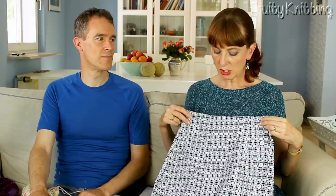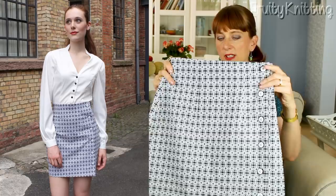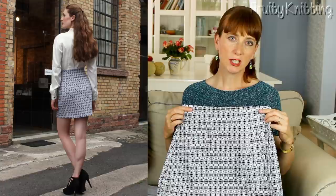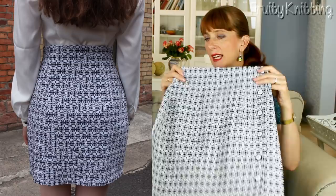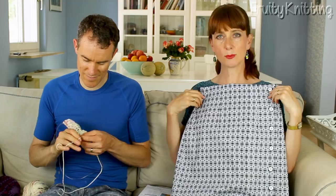So the skirt itself is a very easy sew, except for the buttonholes. They totally tripped me up. I did a lot of practicing, and no matter what I did, my buttonholes looked like a dog's breakfast. I think it was because my material is very stretchy and the buttonholes themselves lie horizontally like this.